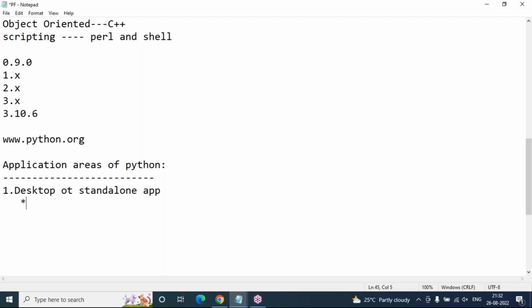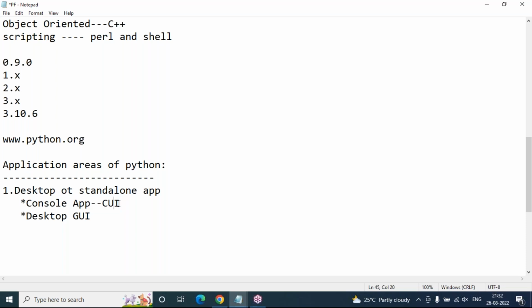Even in desktop applications, two types of applications are there: console applications and desktop GUI applications, graphical user interface. Console applications are completely related to CUI, command user interface or command line interface, or we can even call it character user interface. These are just basic programs, like the command prompt or a C++ program.